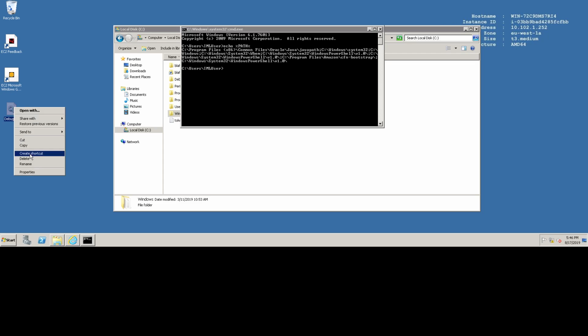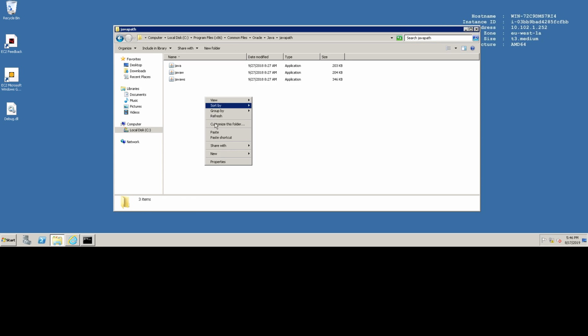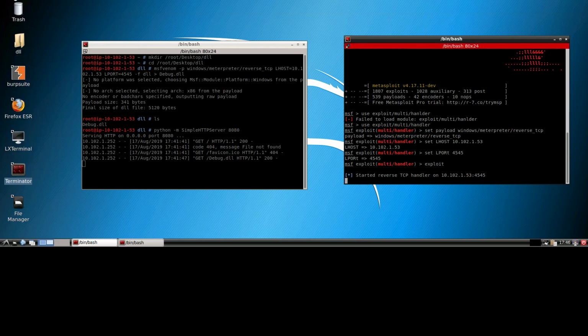So let's copy that. Let's go to that directory, Program Files x86, Common Files, I guess Oracle, Java path. Refresh, and now I should have a Meterpreter session captured in my Kali box. Let's examine that.